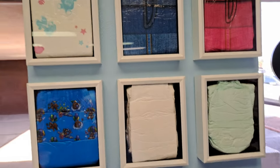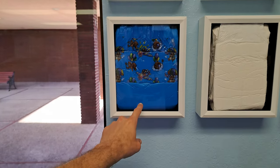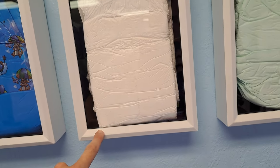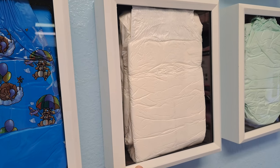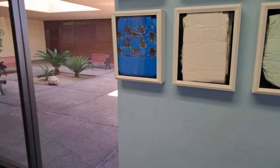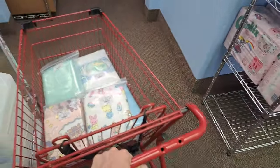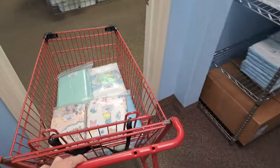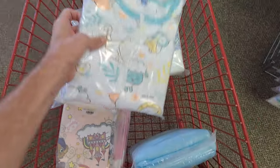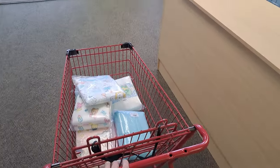I didn't show you guys these diapers last time I was here. I think these up here are all Fey Bean, that one I think is a DC Idol, this one I'm not sure what it is, or this one — that one might be an old Depend. That is it for this video, guys. I'm going to go check out. I'll get to try my new pajamas, which I'm pretty excited about. All right, that's it — thanks guys!